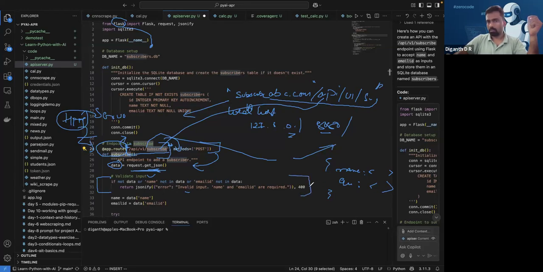Just like with any API, we also need to tell the user that something is wrong and what is wrong, and we need to set a status code as well. So this is a status code that we are going to set. So far we have just used status codes from other servers. We have used 200, which is okay.